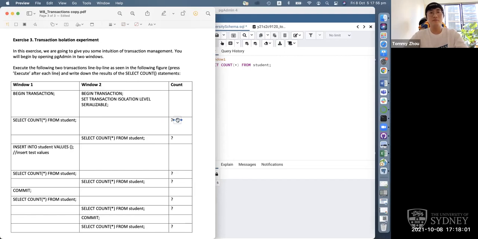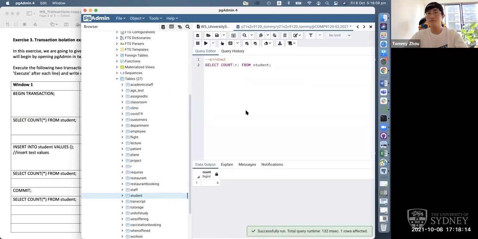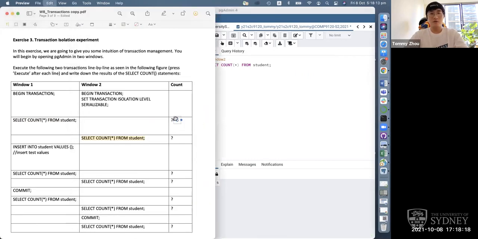In window 2, if we do the same, just because we didn't do anything to the database as of yet, you will be seeing the same, as we can assume. So we obviously see 6 in here.